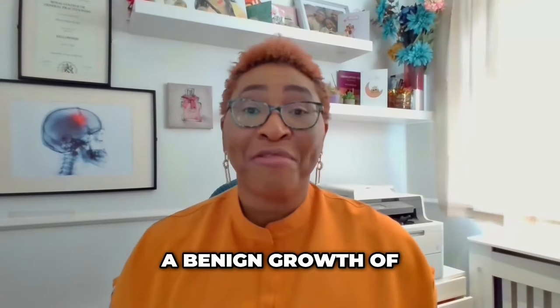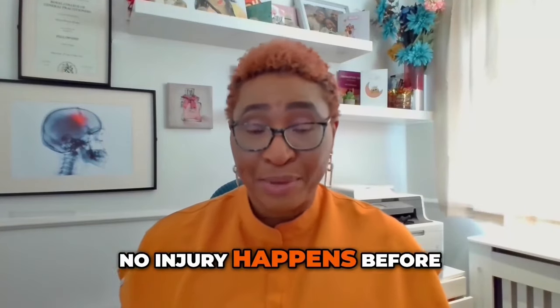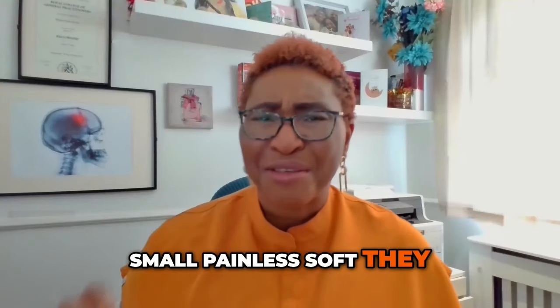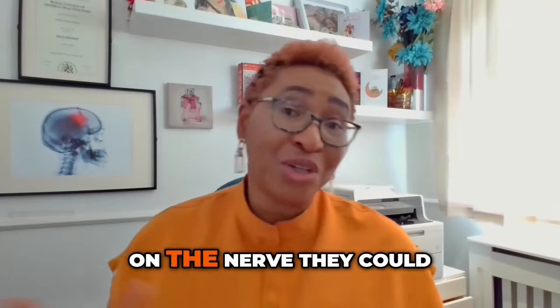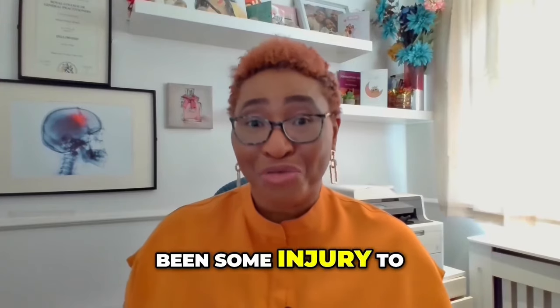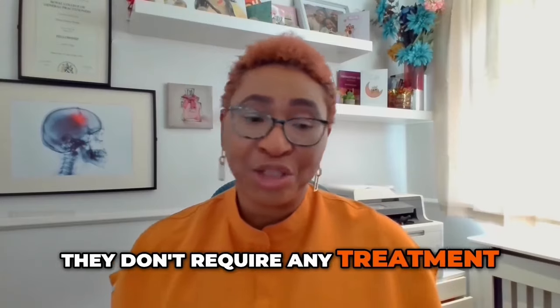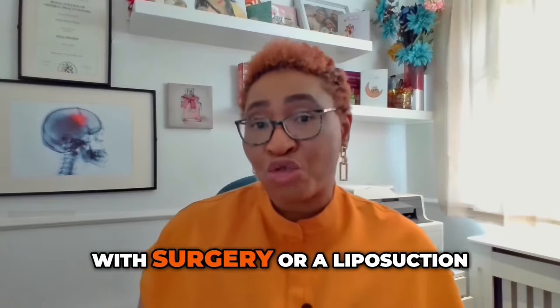While we're on the subject of fat, a lipoma is a benign growth of fat cells that can happen anywhere in the body, so it could also develop in the breasts. No injury happens before it starts to form. Breast lipomas are usually small, painless, and soft — they're lumps that feel like dough in texture — but if they are pressing on a nerve they could cause pain. We don't know what causes them, but they may happen more often after some injury to the breast or if you have a family history with conditions associated with developing lipomas. They're harmless and don't require any treatment, but if they're causing pain or growing quite large they can be treated with surgery or liposuction.